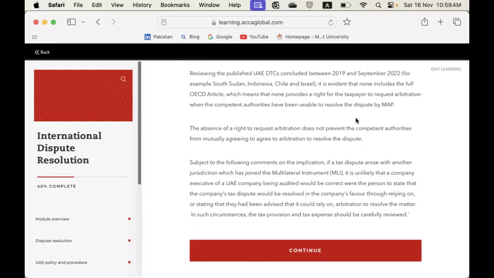One shortcoming that we face with the UAE double tax agreements is that you cannot find all the DTAs published on the Ministry of Finance website, or for that matter, the Federal Tax Authority's website. So you have to look at the other countries' websites. For example, in the case of Sudan or Indonesia, you will not find those double tax agreements on the FTA or Ministry of Finance website. But if you go to the websites of Sudan or Indonesia, particularly Indonesia, you will find the complete double tax agreements available.